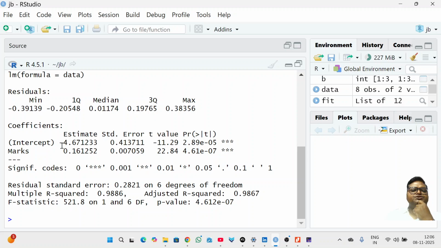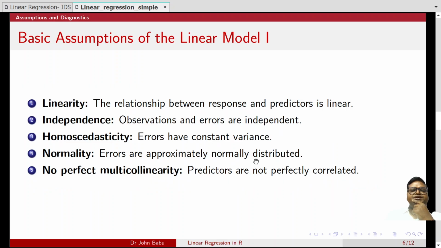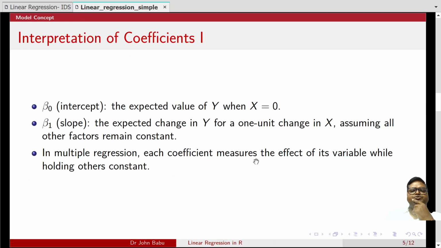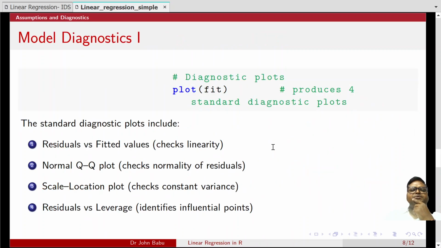And these are the intercept, so this is the value of c, and this is the value of m, the slope. So this is how we can fit a linear model. What we have done is simple linear regression, which means we are assuming only one coefficient, and you can also have multiple linear regression.